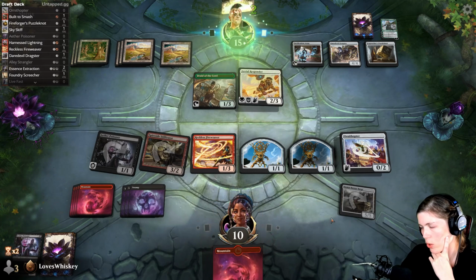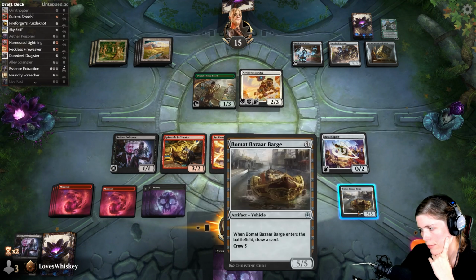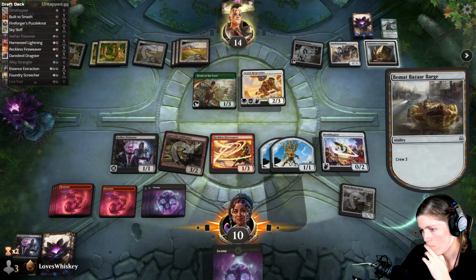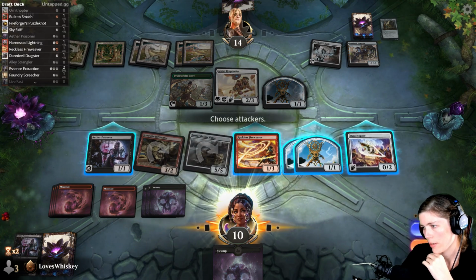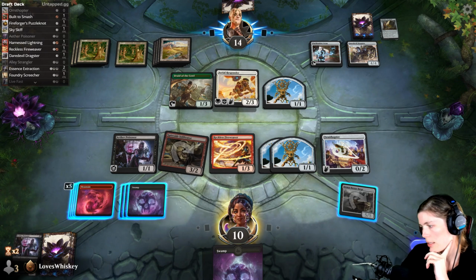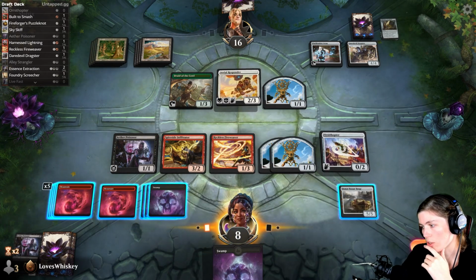They are slowly whittling us down and gaining their own life back. And we're just drawing lands. Maybe they're just drawing lands too. Yep. Okay. Alright, I guess we just don't attack. They have sufficiently pacified us. We need more big creatures. Yeah, this guy's got us on a 5-turn clock. Well, with our Ornithopter here, it's not a 5-turn clock, but definitely don't want to draw lands. I feel like we've drawn so many lands.